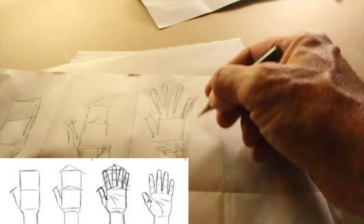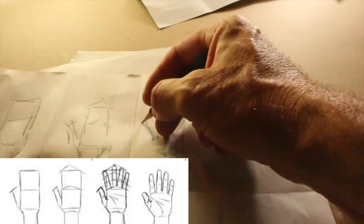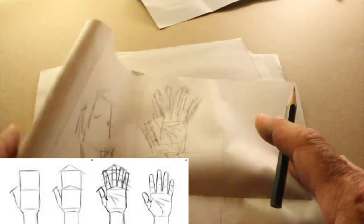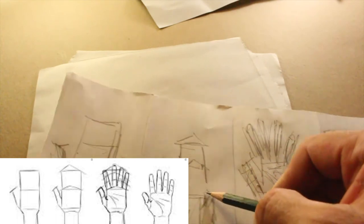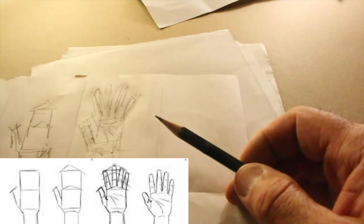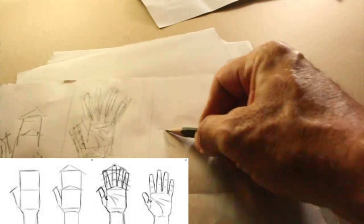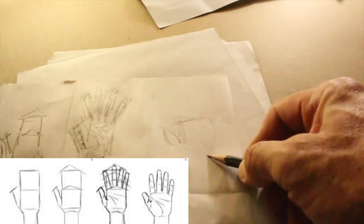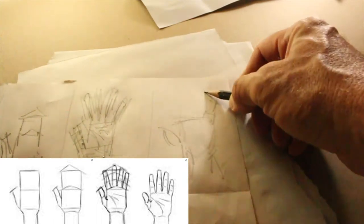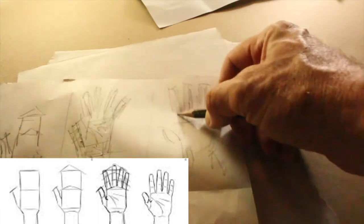And if you notice, I'm not doing an outer outline of things so much, okay? I'm filling in the spaces. And that's really how you need to learn how to draw. Not putting outer outlines around everything. You can look here and you can see that's open. That's open right there. That's open. Things are open. I'm not enclosing everything. That is the kiss of death in drawing, when you draw that way, okay? Right, you don't want to be totally enclosing everything all the time. I'm just being gestural. This comes up, right? Got another finger coming up here, another finger coming up here, another finger coming up here.